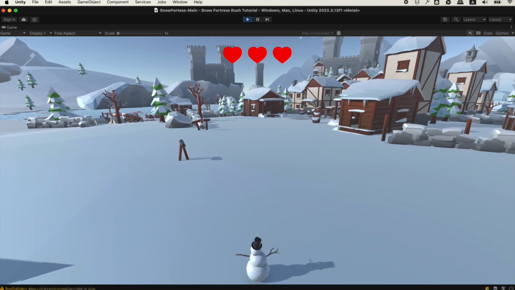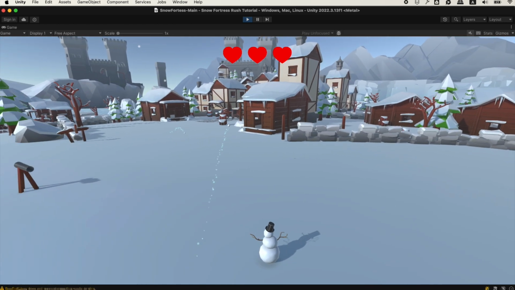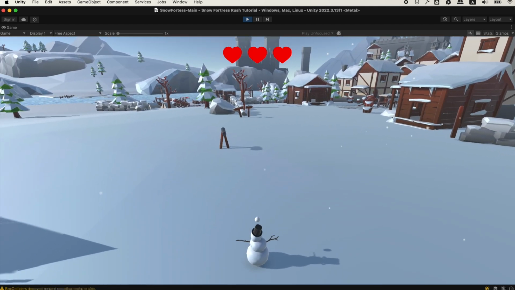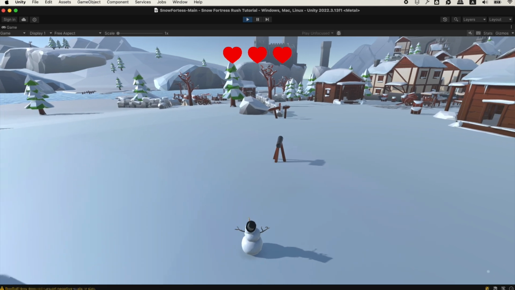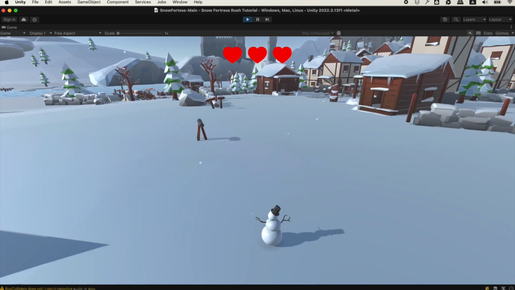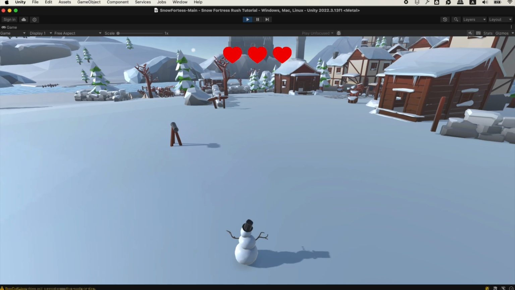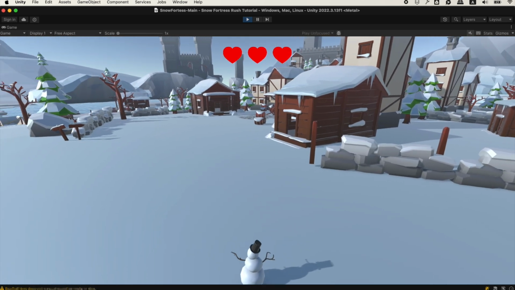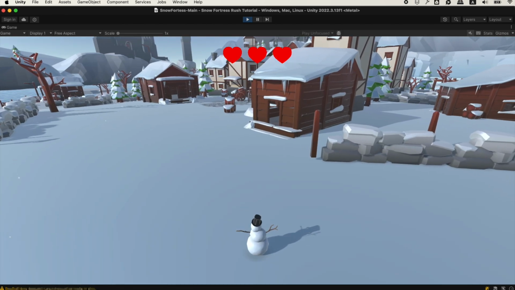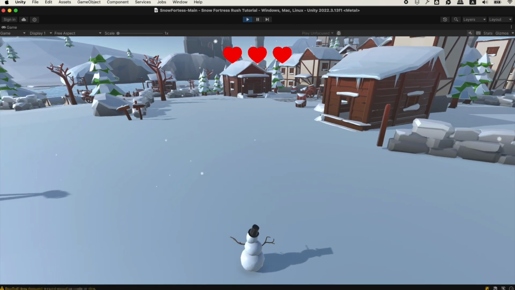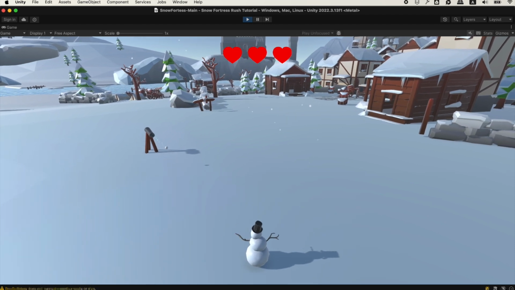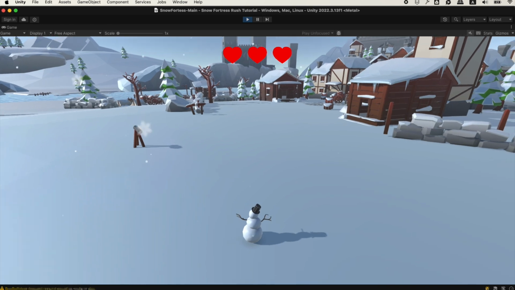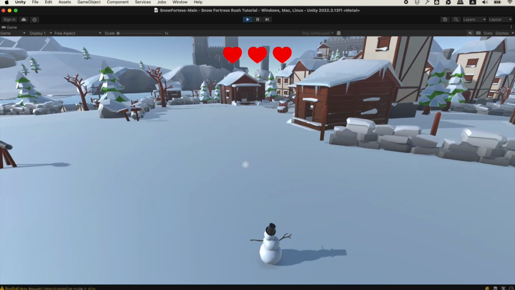I've also added a little particle trail to the snowballs so you can see them a little more clearly. But one thing that you'll notice is that once the snowballs are destroyed, the trail is also destroyed immediately with them because the trail is attached to the snowballs. So let's find a creative way to solve this. One thing that would be fun is to let the snowballs bounce off of things and live a little bit longer. So we're not going to destroy them as soon as they have a collision, and instead we're going to let them get automatically destroyed a little bit after, which will let their trail finish as well.